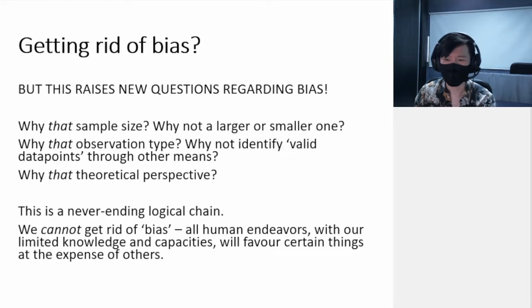Secondly, why that observation type, right? Why are you asking men to identify themselves that way? Or why are you identifying men for them? So on and so forth. How are you going about this, right? Also, where are you finding these people from? Are you standing in the street and doing this? Or are you asking people by word of mouth and all that, right? It raises so many questions about how you're getting this data for bias.